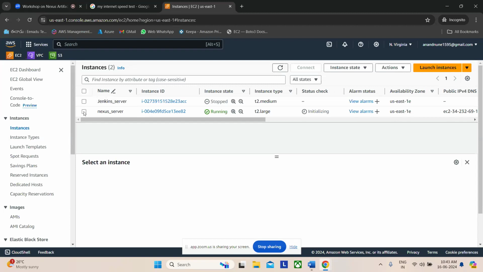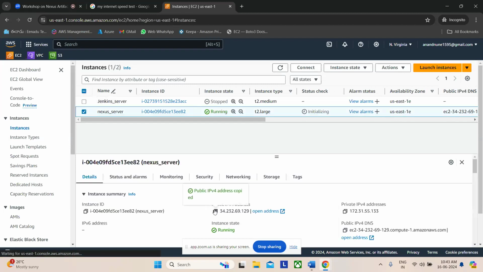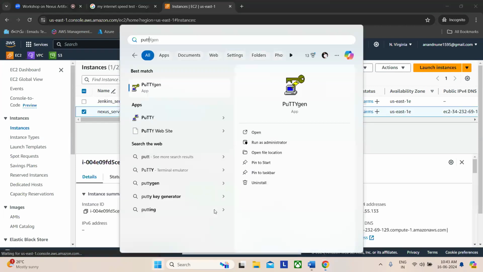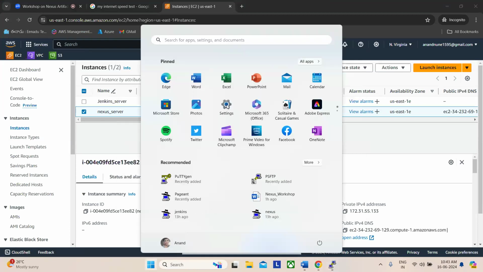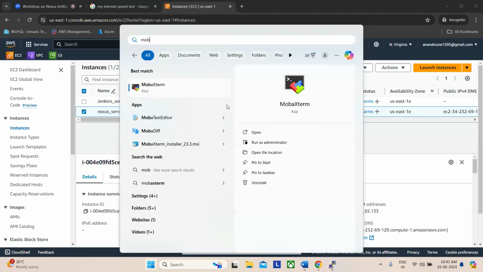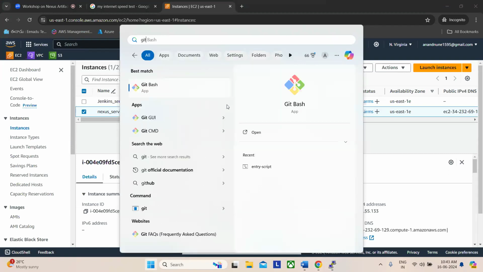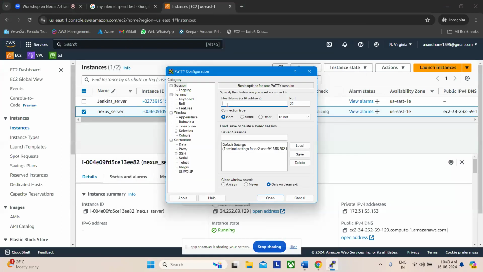So meanwhile, I take this IP address and everything into putty. As Sunil sir said, you are using putty, so I'm also using it. But we were using MobaXterm. This also works the same as putty. Also Git Bash. These are all SSH client tools. Everything will be the same. The difference is the interface only.